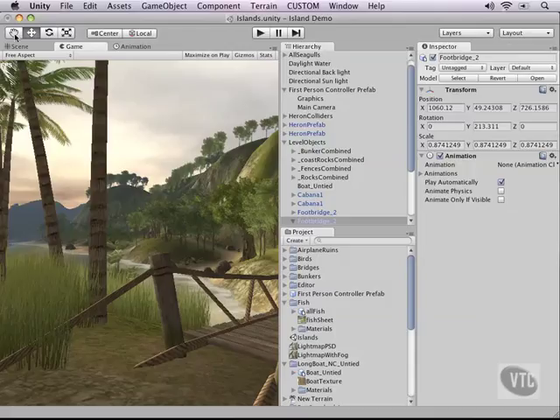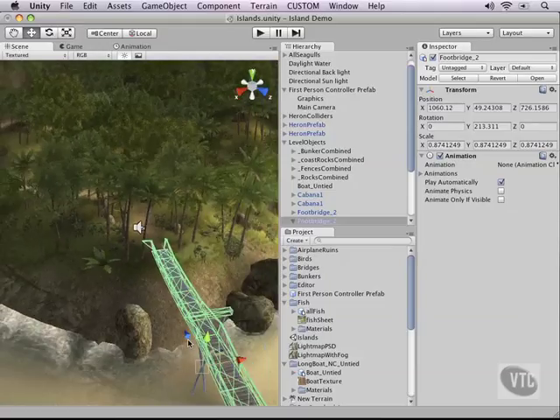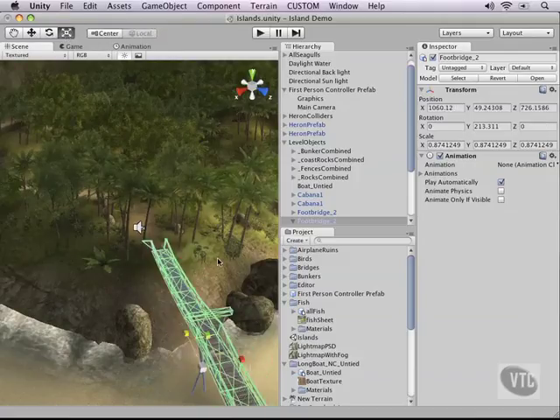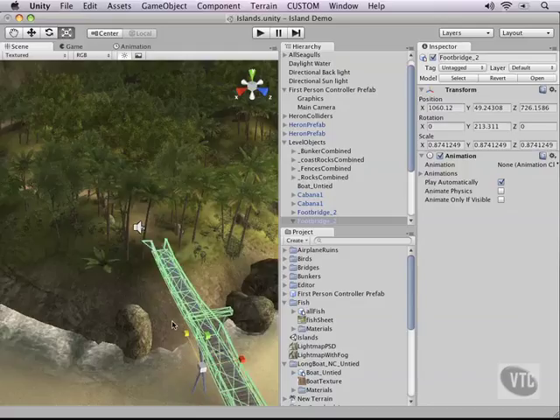Also, there's a couple of tools that I have not covered yet up top here, and they work in the scene view. We have a move tool, and a move tool allows us to move things around, like for example this bridge. Or I can rotate it using the rotate tool. Or I can scale things using the scale tool. Now, if I want to scale everything uniformly, I would just click in the middle of the scale tool. But if I only want to, for example, scale the length of the bridge, I would use only one of the handles, which is not recommended much for 3D models as it distorts them a little bit.